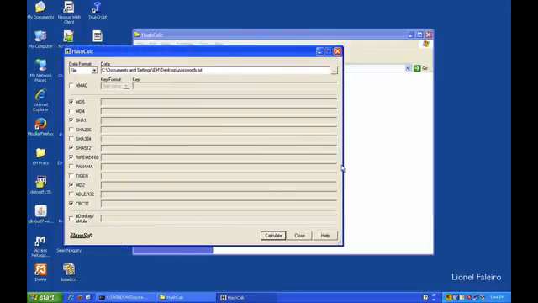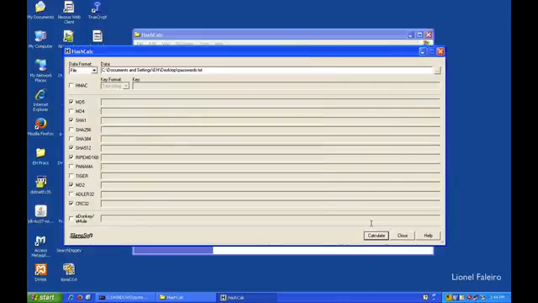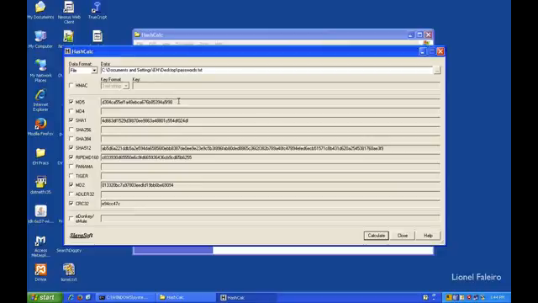The moment I select them and click on calculate, it automatically calculates the different hashing strings and displays them. So if I'm performing hashing using RIPEMD160, this is the hashing string. For SHA-512, this is the hashing string. For MD5 also, this is the hashing string over there.